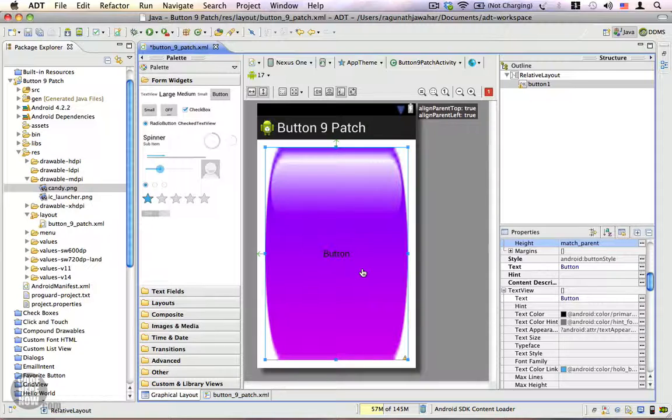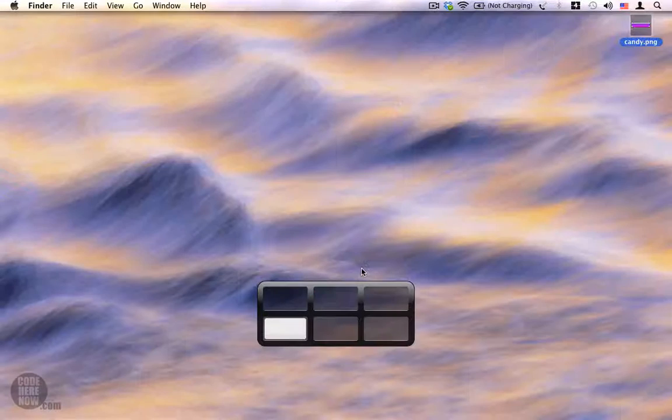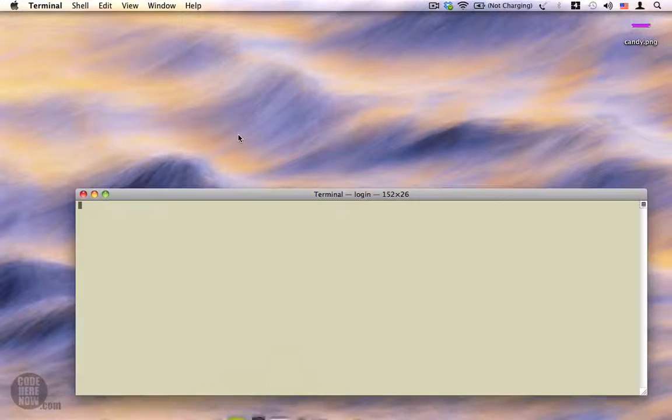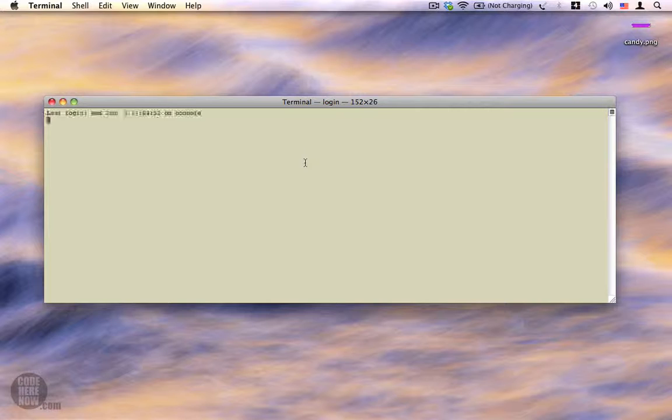So to make this even easier, Android gives you a tool that is called Draw 9 Patch, which allows you to specify the pixels that you want to stretch. And once I show you how to do that, you'll understand the idea behind it. Let's go back. Let me go to my desktop, and here I'm going to open the terminal. It's ready, and since I have the tools and the platform tools folder in my path, I'll be able to open the Draw 9 Patch tool by typing in draw9patch. Press enter.